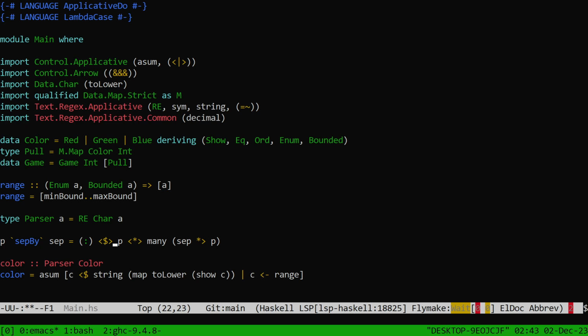A lot of the angle bracket stuff you see in Haskell is used for applicative stuff. So this says parse p, and also parse many instances of sep followed by p, but throw away the separator and just keep the p. You can see how these two operators are related, right? This is parse the thing on the left and the thing on the right and keep them both. And this is parse them both, but keep the thing only on the right. And there's a symmetric one that just points left. So parse both of these, but then keep the one on the left. Having parsed both of those, call the cons function on the result of those two things. So cons the first onto the rest, which is a list.